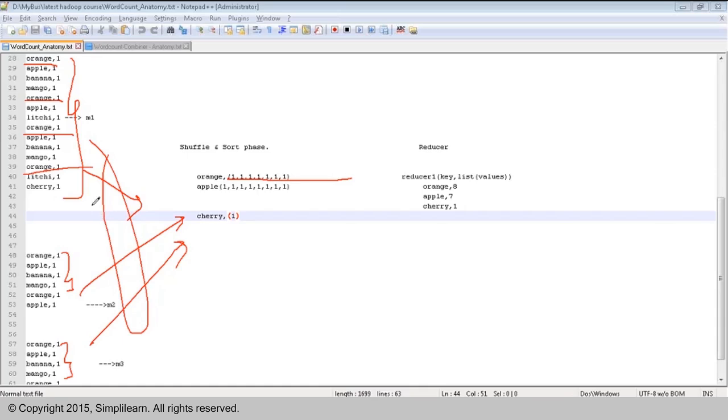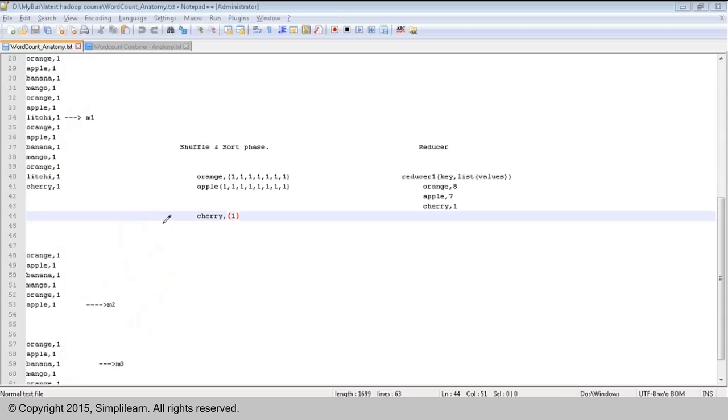So to avoid that, what we need to do is another thing where we take this reducer. In the reducer, we are combining all the values. We are calculating the sum of all the values for the given key.